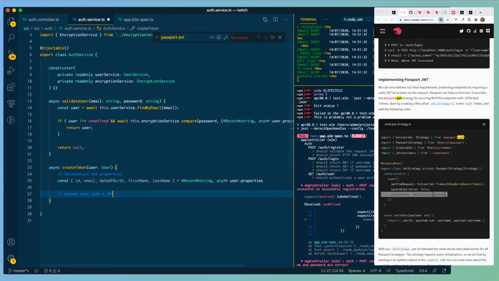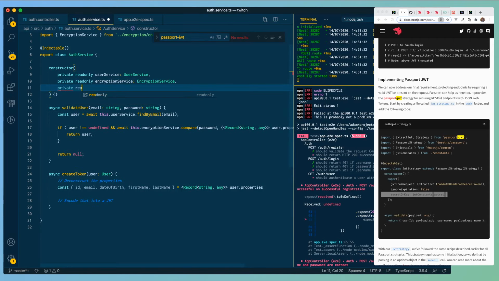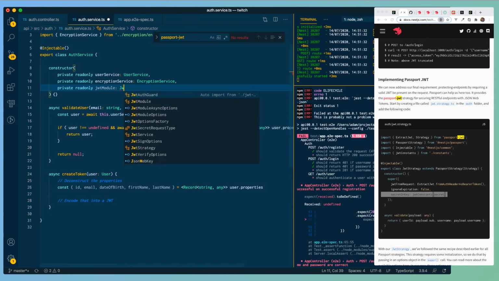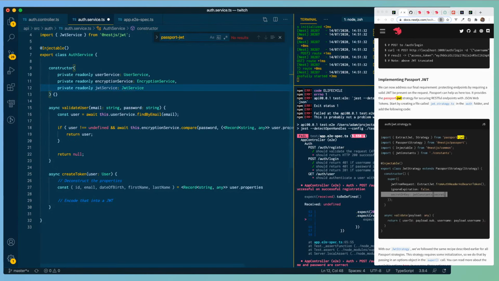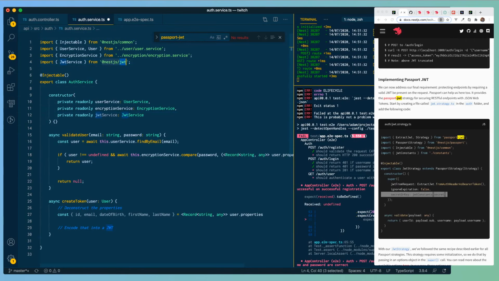And then from here we want to use the JWT service to generate that token. We've registered the JWT module, which is kind of the same as what we've done with our own module, except this is one that's been provided by somebody else. So the JWT module provides a JWT service, from Nest JWT.